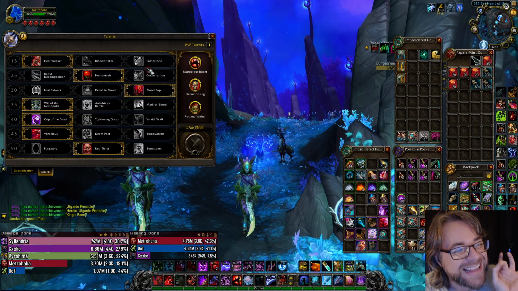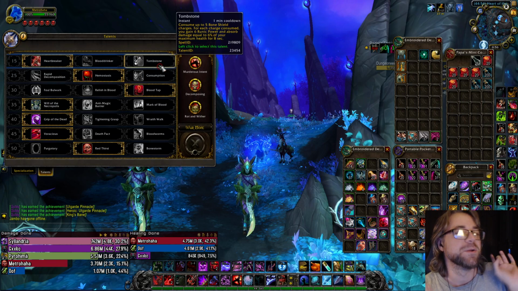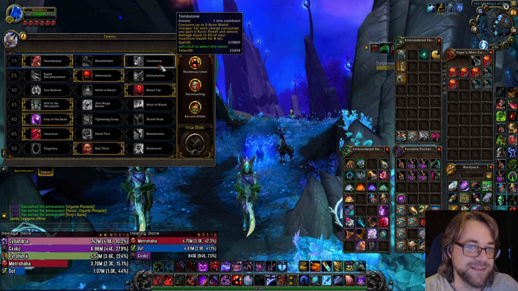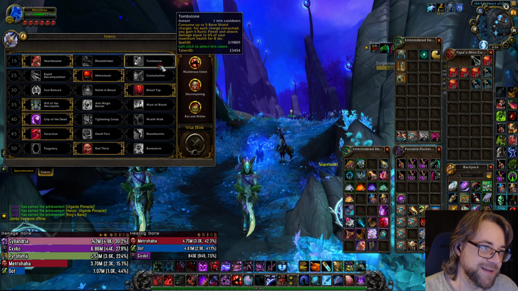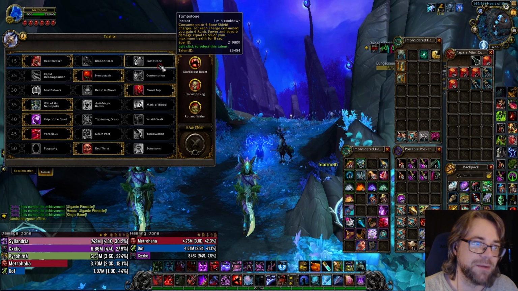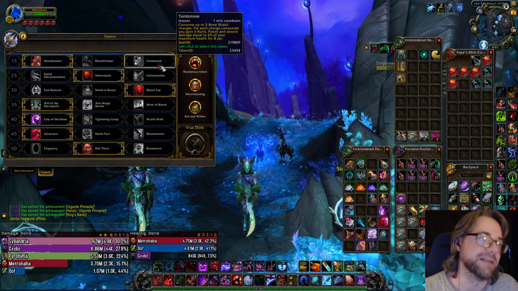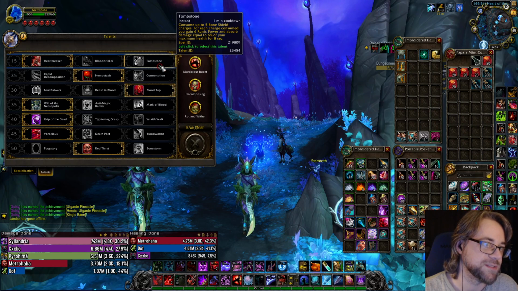thing, okay? And that is this talent, Tombstone. Now, this has long been the laughing stock of the Blood DK community because, frankly, it's pretty silly. It's just a dumb idea, okay? Consuming up to 5 Bone Shield charges when you have something like Ossuary, formerly a talent, but now a baseline spell, it's just not a really good idea because it's just going to make your overall kit a little bit worse.